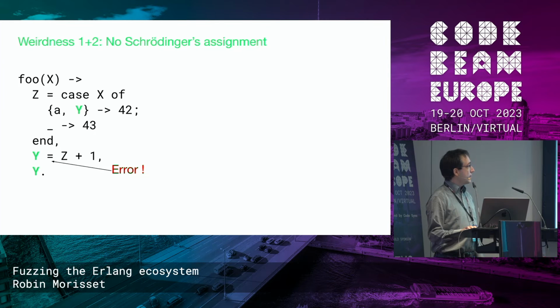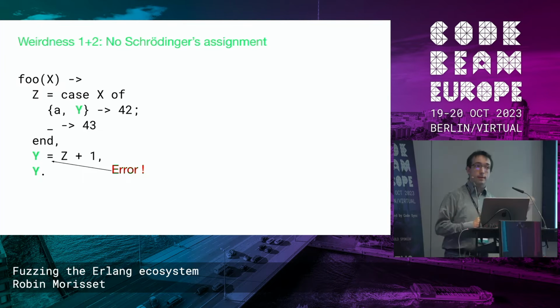So this means that when we're generating code, we must not just keep track of which variables are defined that we can use and which variables are free that we can define. We've got a third category, which is variables that are unsafe, variables that are defined on some paths but not all. And so we can't touch them at all, even to redefine them.